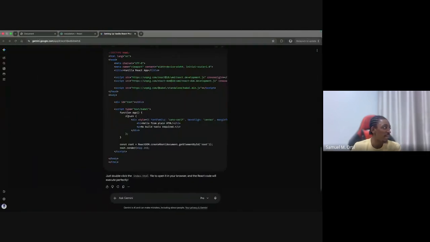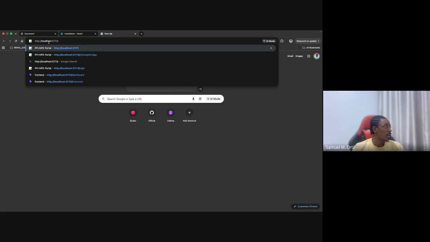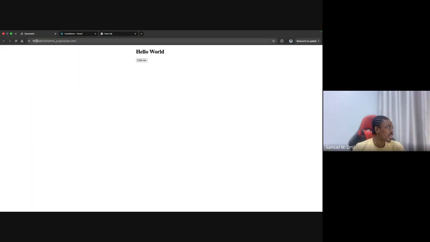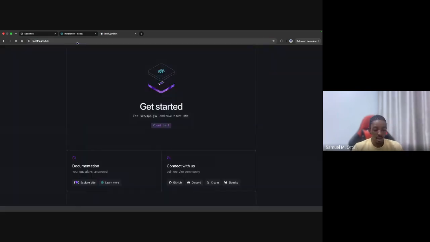Just the same way live server was generating a link for us, when you run your React project, it also generates this link for you, right? So basically, this is the project now. These are boilerplates that come with it when you create your React project.